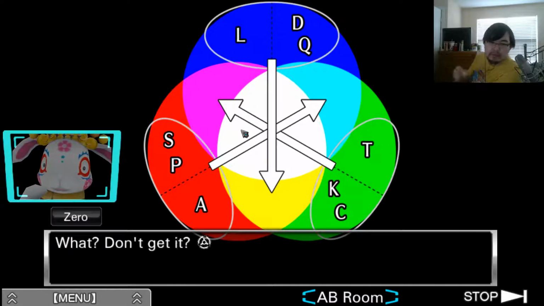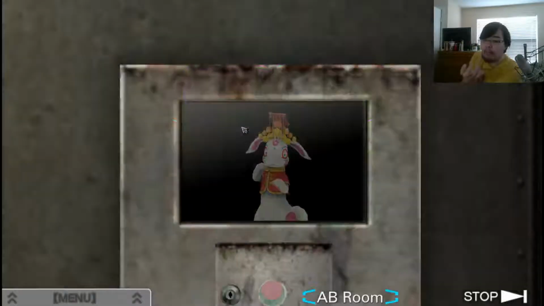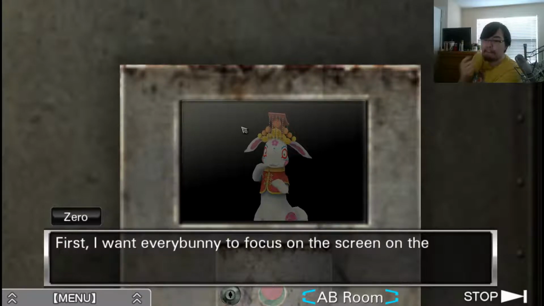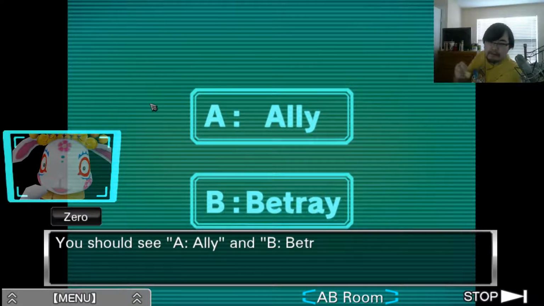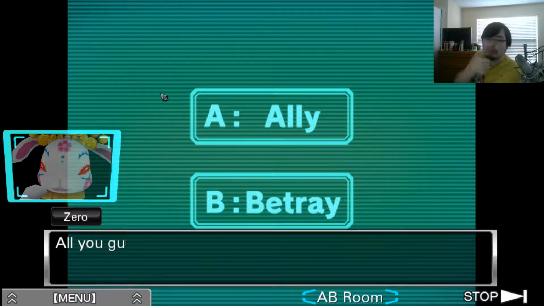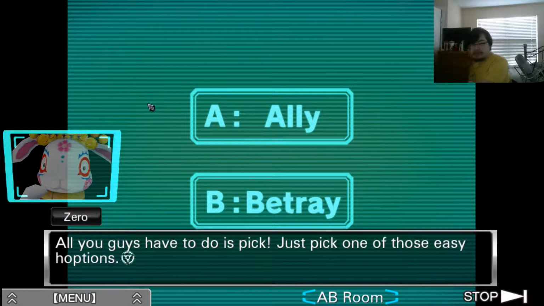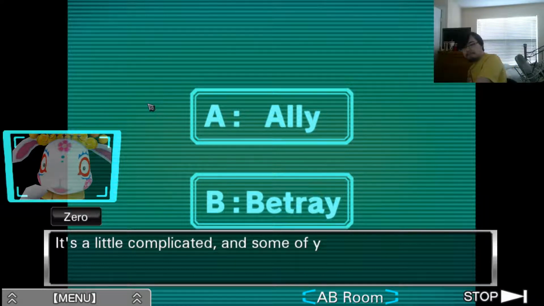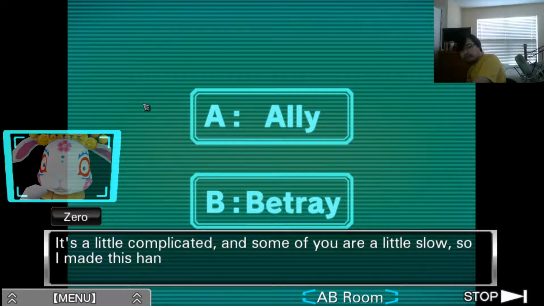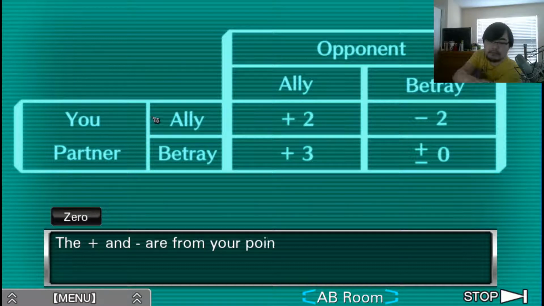What? Don't get it? Well, don't worry. Just listen while Zero the Third explains it all. First, I want everybody to focus on the screen on the device in the back of the room. You should see A, ally, and B, betray on it. Do you? All you guys have to do is pick! Just pick one of those easy options! Your DP will go up or down, depending on what you pick. It's a little complicated, and some of you are a little slow. So, I made this handy chart. The plus and minus are from your point of view.